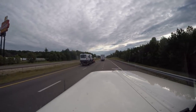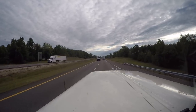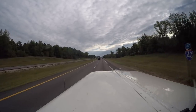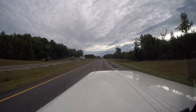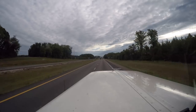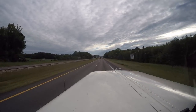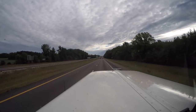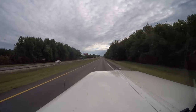On last year's numbers, everything I bought for this Pete, which is chrome and lights, is labeled as maintenance, because I had no maintenance on this truck. So we threw it toward the maintenance account for tax purposes. But it'll still give you a really good idea, even with all that. And you guys have seen everything I've done to this truck. So even with all of that, it's still a lot cheaper than that paid for truck. Like I said, we'll save that argument for the day that we have the video.